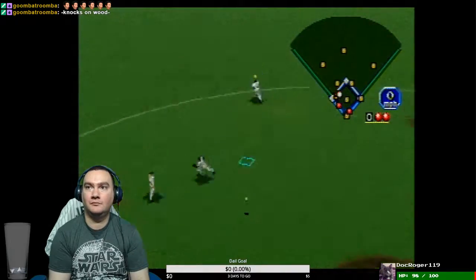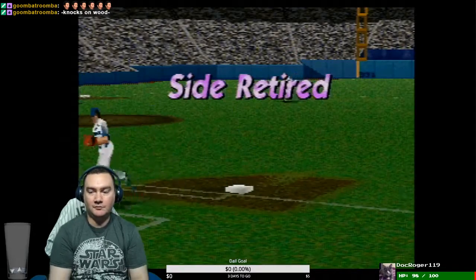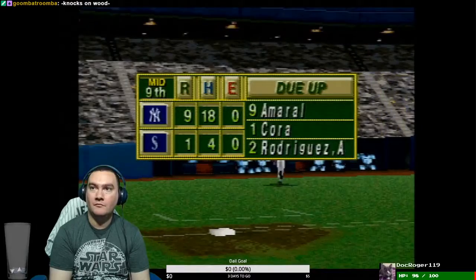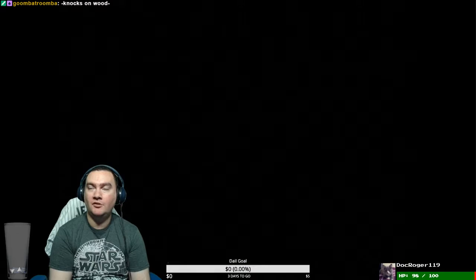He did a nice job of going with the pitch. Throw it away. No, that's A-Rod. One runner left on base. In the middle of the ninth inning, Yankees add a run. Now batting. Let's go for that complete game.